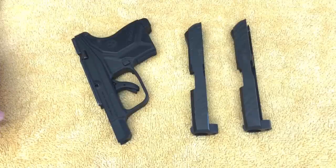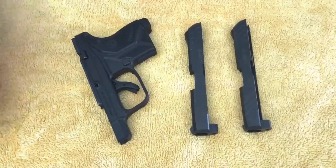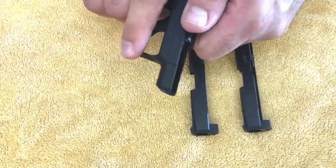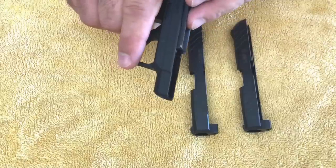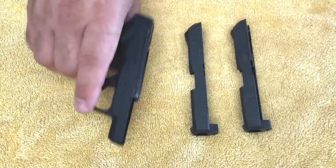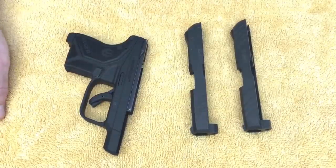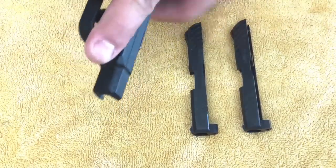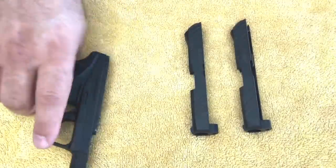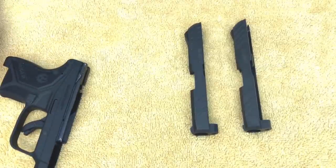The LCP will eject live rounds if the magazine is removed, the ejection port is turned on its side or upside down, and the slide is operated briskly. If people were trying to slowly eject a live round from the chamber, it would basically jam — stick inside the slide. That's a little unnerving when your bullet gets jammed coming out of the pistol. Basically what they're saying is hold it this way, pull the slide briskly, and it falls out. That's what I do now, and it does eject the bullet fine.